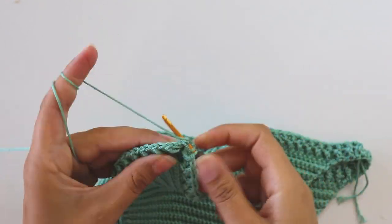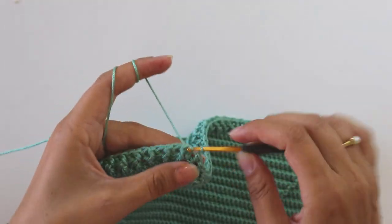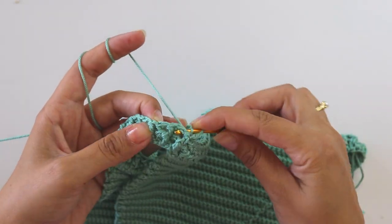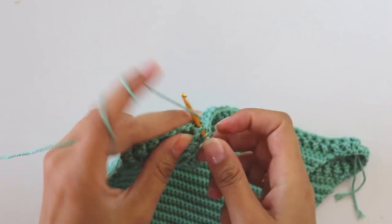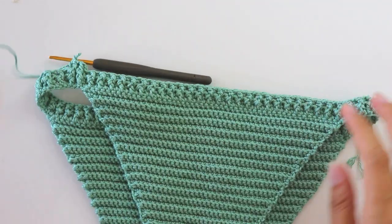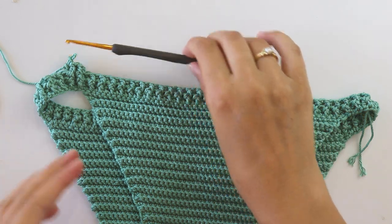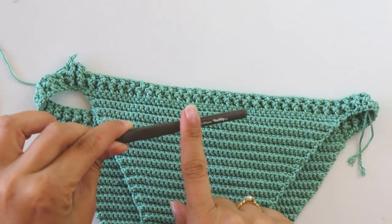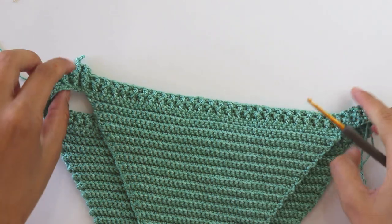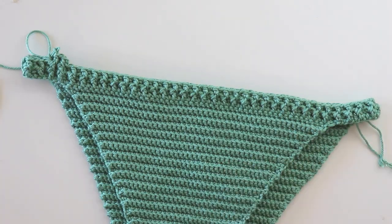I'm making my last back loop only, back post double crochet, and join from this first stitch, chain two, and make a front post to the front post, make a back post around the back post, keep going like that. I will make it for a few rows. If you want, you can use a smaller hook, maybe make this row with the same hook, and for other rows you can use a smaller hook and make it a little tighter. And I will keep going like that. See you when I finish it.